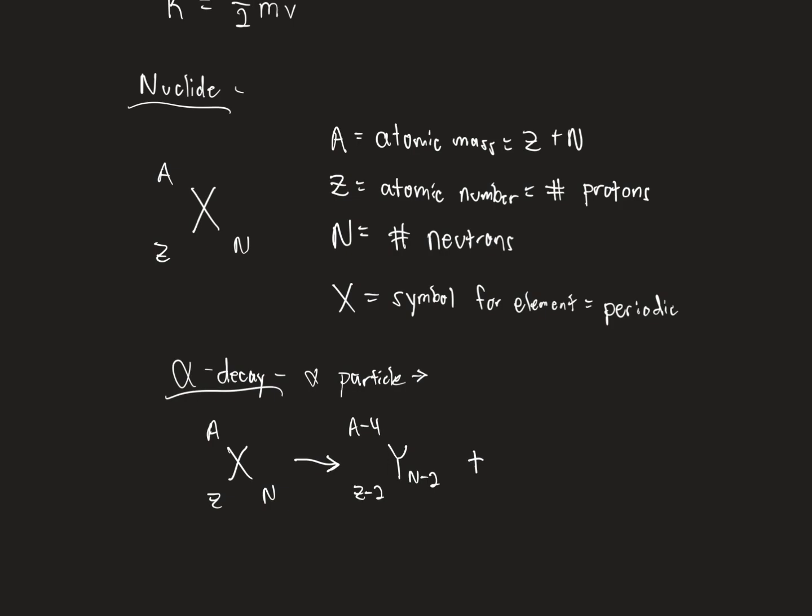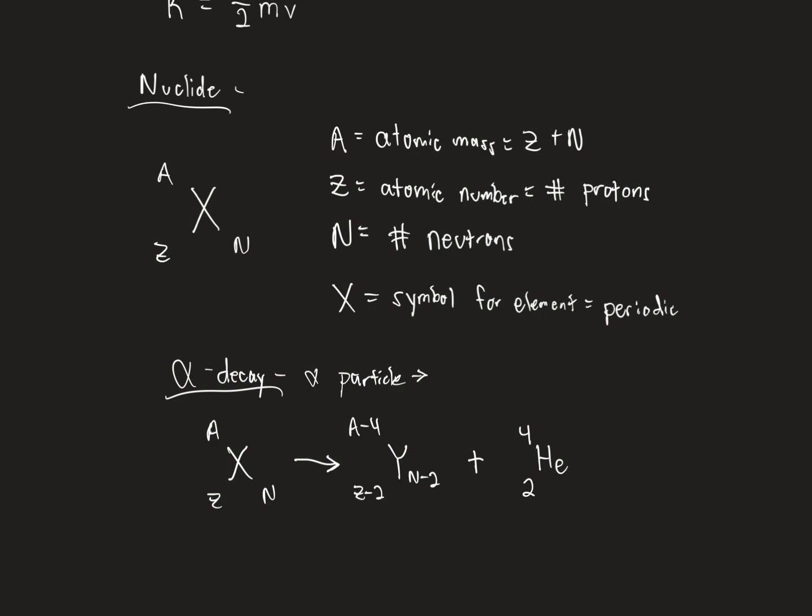But atomic decays have to be balanced. So both sides have to give you the same number. So if we're losing 2 protons, we need to have another particle that has those 2 protons still. That particle is going to be helium. So this is completely general. Could be whatever element you want. And then it turns into this element plus helium. Helium is what's known as an alpha particle. So that's why this is called alpha decay. Because you start with an element and end up with another element plus a helium.